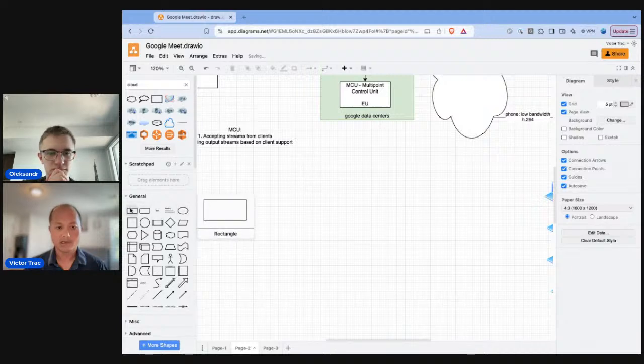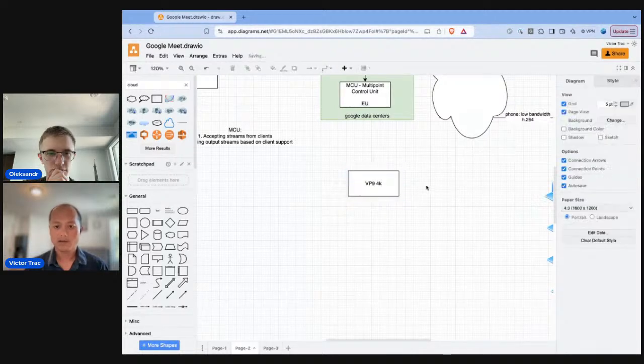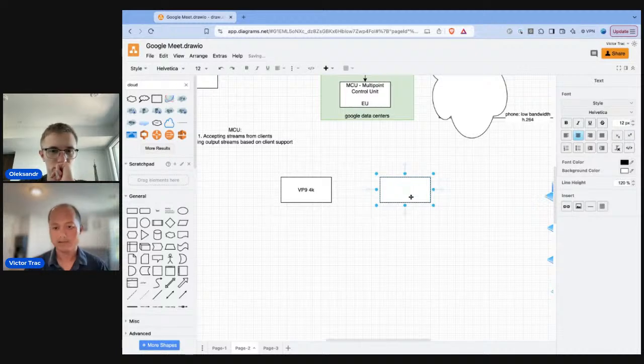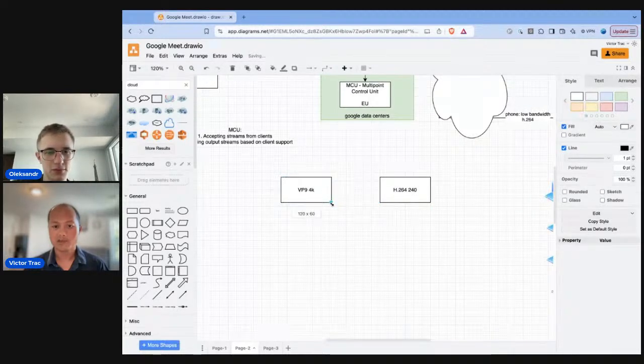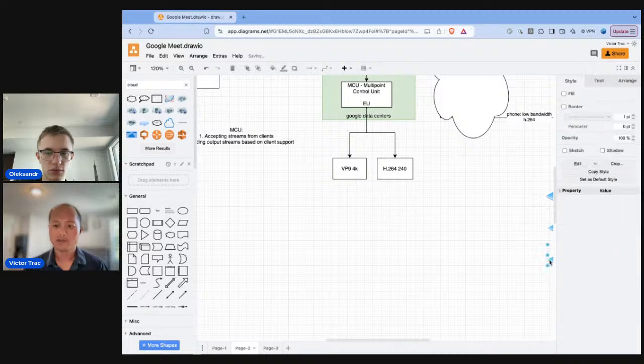So one could be like VP9 4K, and then the other would be like, I don't know, H.265 at 240 resolution. And so these would be options available at different addresses, right? So the MCU would output this, and then users could choose.